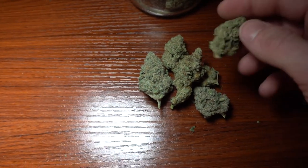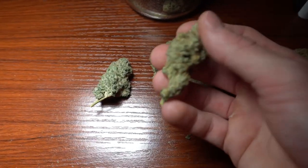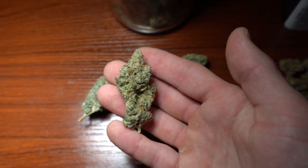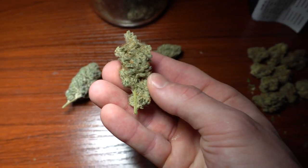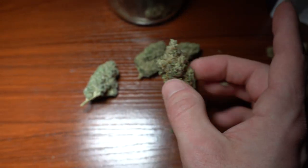On our side we have Frosted Jungle, which is Frosted Cake crossed with Jungle Cake — a little bit more exotic I would say. Most of the strains at the dispensary are kind of basic; even the crosses are just two basic strains crossed together for the most part, but I'm sure that's not true everywhere.